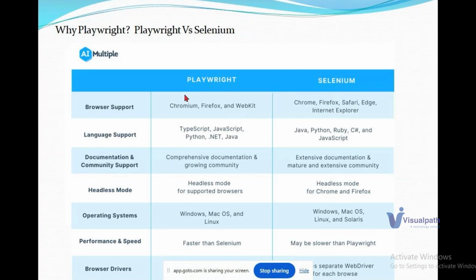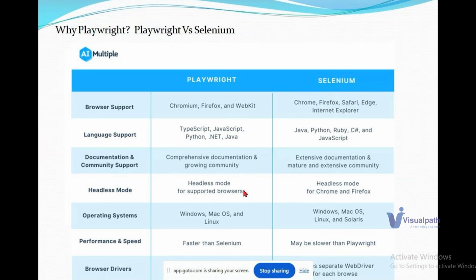Okay, so for all the browsers supported by Playwright, headless mode execution is supported. What is headless mode? When you are visually seeing the browser, that is called headed mode. Headless mode means the visual representation will not be there, but it will be running in the back end. It won't open in a visual mode for the execution. So headless mode execution is fast compared to headed mode. All the headless browser executions are supported by Playwright, but in Selenium it is supported by Chrome and Firefox only.